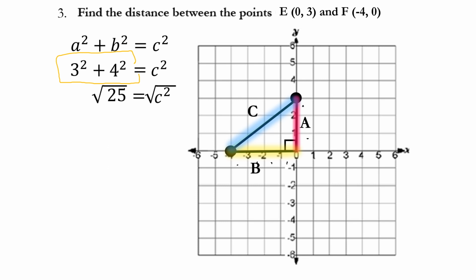And the last step is to always take the square root. So we have to take the square root of both sides, and you should actually know the answer to this one. The square root of 25 is 5. So this one requires no rounding. These are our favorite types of questions.